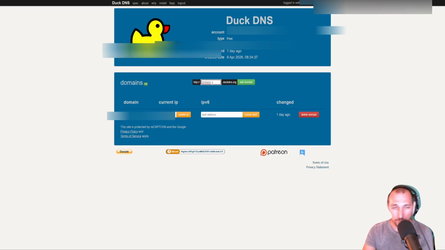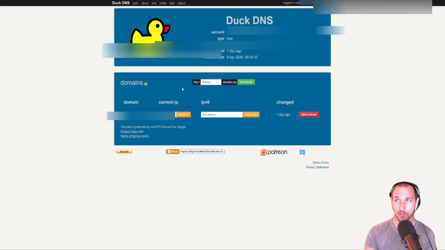But you'll type in whatever domain, subdomain you'll want through here. Again, all free. You get up to 5 subdomains through DuckDNS, and it will automatically create something right here, which again I'm hiding so you can't see my WAN IP.